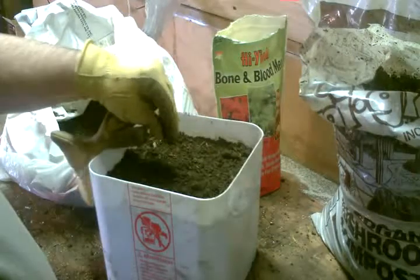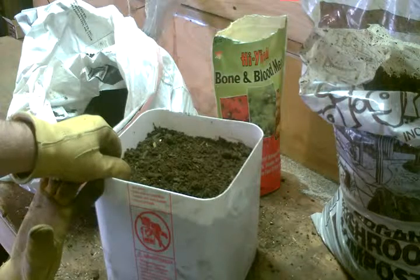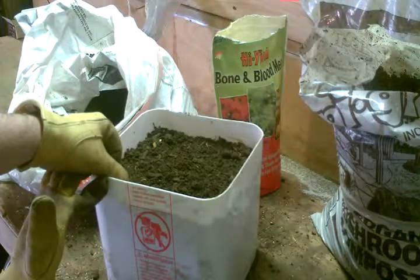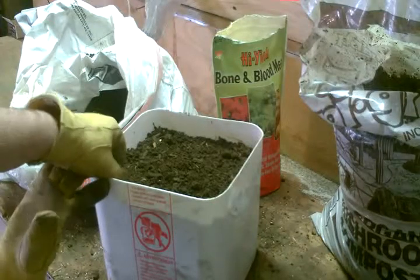These are just for herbs. I've got 5 different types of herbs that I'm going to grow. And my raised bed garden, the 2 other containers that I'm going to grow in. So I should have a pretty good mess of fresh vegetables this year, I hope.